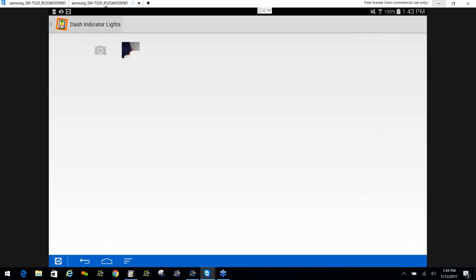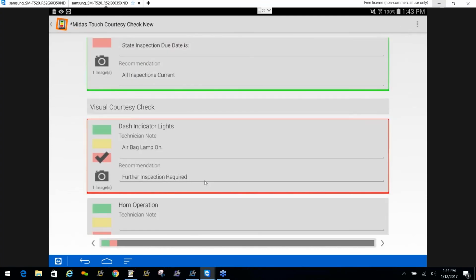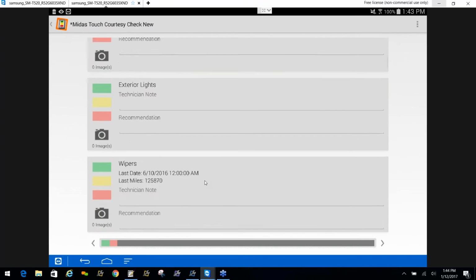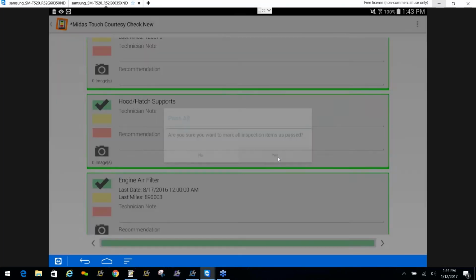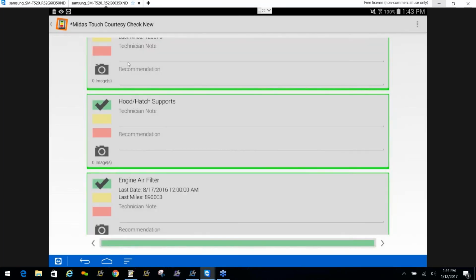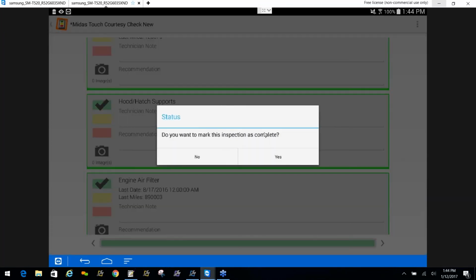So you want to take pictures of the good, the bad, and the ugly, and continue your way through the whole inspection. I'm not going to go through the whole inspection here because we don't have the time to do that. But let's say the technician does go through it. He completes the job here, and he exits the inspection. When Message Manager is open, your service advisor is going to get a message stating that the inspection's finished. I don't have that open right now because I don't know all the pop-ups happening.